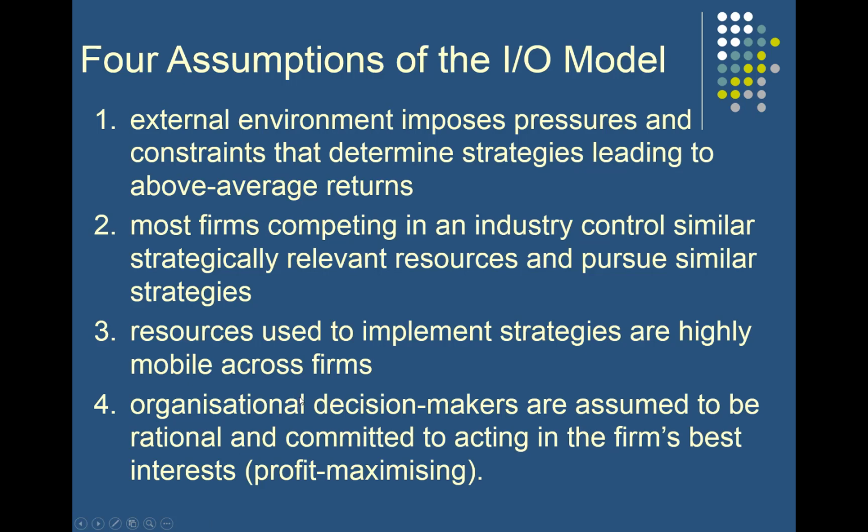The IO model also assumes that resources are highly mobile. If we identify that we need a particular resource, whether it's money, whether it's a human capability, whether it's access to a market, we can simply purchase that. And that resource can move freely and easily to our organisation at any time we might choose. And the fourth thing it says is that organisational decision makers are rational actors. They always make decisions that are in the best interest of the organisation. Now again, we might question this. Rationality is one of those areas that is very much contested within economics these days. And I think we would say that we do observe irrational behaviours within managers, but overall their focus as a manager of an organisation is to maximise profit.